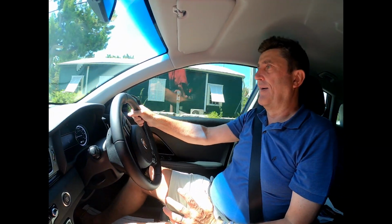Took off. So it is a pretty high spec car, and more than a couple of things I want to mention. A lot of people will be very pleased to hear that it's got Apple Play. The dashboard at the moment, because I'm going so slowly, it's not talking about gas or electricity. It's telling me I've got low tyre pressure, and it's telling me exactly which tyres and exactly what pressure they are. You know what, I think a lot of accidents in Bermuda are caused by low tyre pressure. That's what I've been told. That's an extremely important little gadget to have.